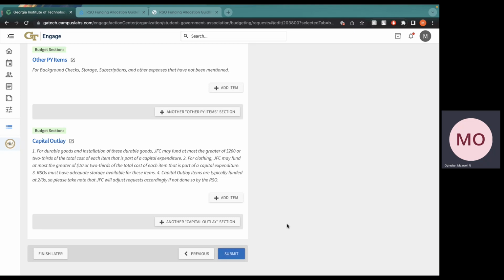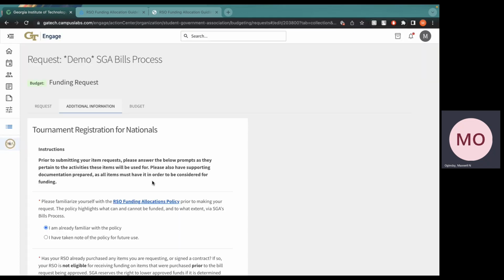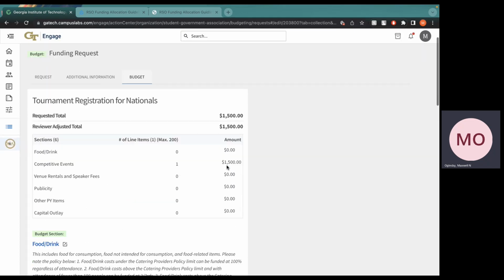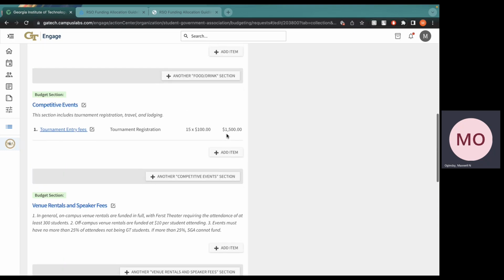So the next steps will be that when you hit submit, an email will be sent to the JFC or Joint Finance Committee, and a person on the committee will review your request, make sure that you have all your documentation lined up, that pricing checks up, that your responses to the questions here add up. So they'll review everything, make sure everything looks good. If they find that you are missing something, they will return the form to you. So you'll receive an email and you'll just edit the mistake and then you can resubmit it.